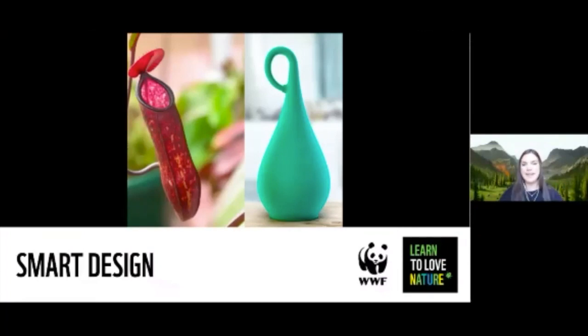This is a really smart design by a young scientist, and they came up with this design because it's often very difficult to recycle plastic bottles where the lid is made out of a different type of plastic than the bottle. And so the scientist thought, I would like to make a bottle where the lid and the bottle are all one piece, all one material, because they're cheaper to make and much easier to recycle. And you can even have a refillable option. And so she looked at the pitcher plant, and the pitcher plant found in the rainforest has a self-closing lid. And you can see how the pitcher plant on the left, which closes, is very similar to the bottle on the right, which has a little spout that you drink from, which then becomes the stopper. I think that's really clever.